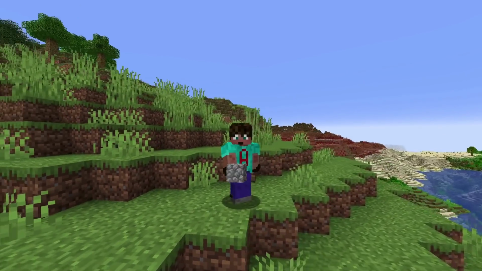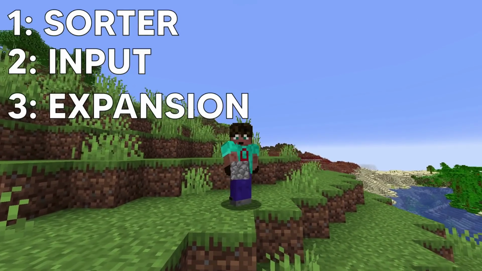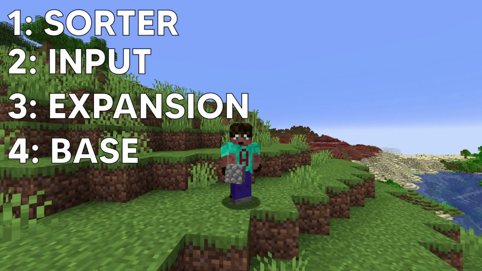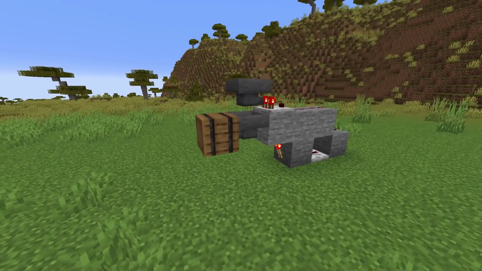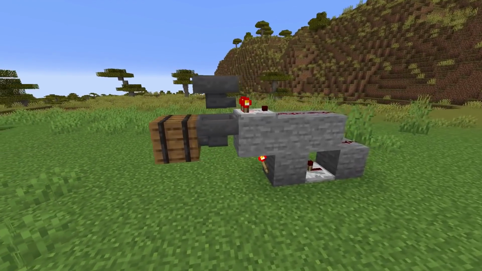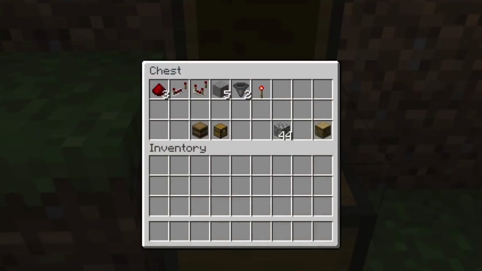I'm going to split this up into 4 parts: the sorting system, the input system, the expansion system, and finally the base build. Let's start with the sorting system. The sorting section has been around for a while and it's only 1 block wide. Multiple modules can be placed next to each other without affecting the way it works. For each individual 1 wide module, these are the blocks that you're going to need.